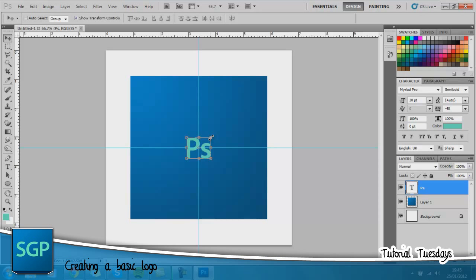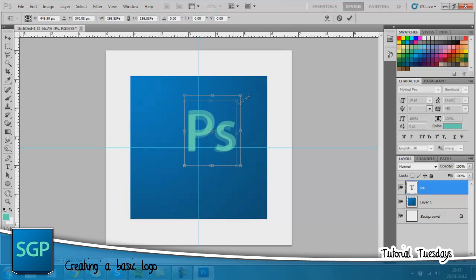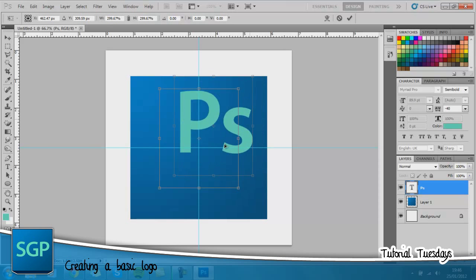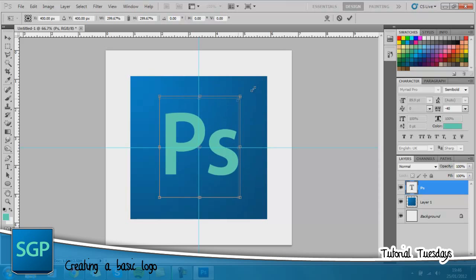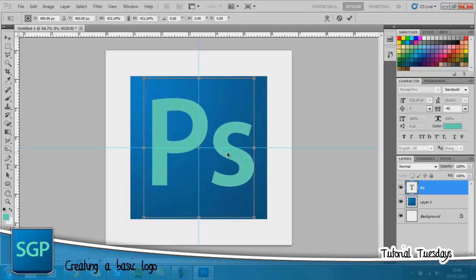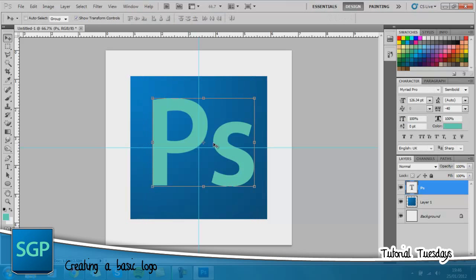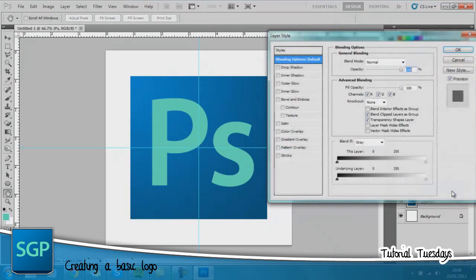So you want to click on the corner once, and then it should enlarge in the box. Then you want to hold Shift, hold down click, and drag this box out to make it bigger. Put it back to the middle and make it to a size that you're happy with. Once you've got that, go ahead and press Enter, and now double click the layer here.